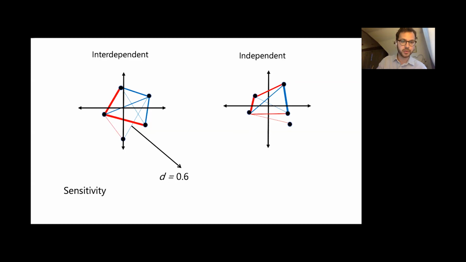Once you've done that, you can settle on your model, and you can say that if there are differences between groups in your model and they have a certain effect size, if we were to change the model or go to an independent model from an interdependent model, for example, and see a different effect size, we can see whether or not these are statistically different and see whether there were quantitative differences between these approaches.